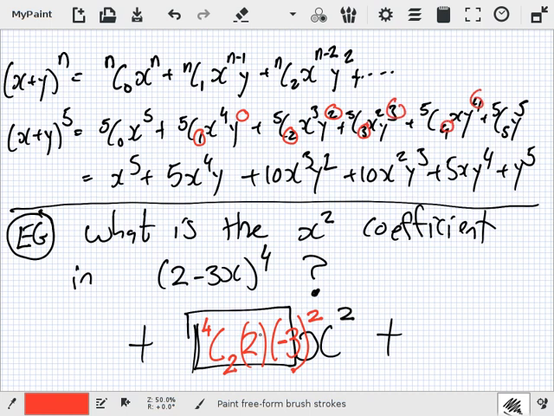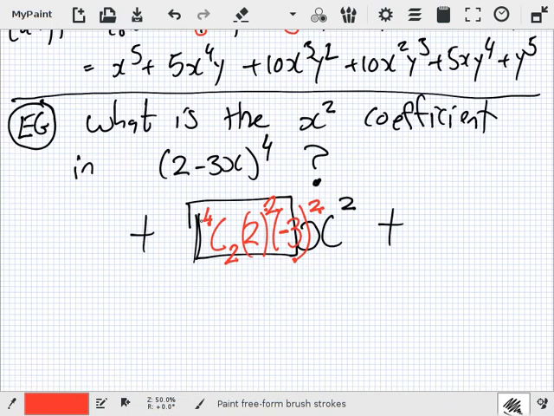So that still leaves us with the power that goes on the 2. And the last thing we notice is that the total power here must make 4. So if I was to jump to say this one here, here's 5, and here what powers have we got? 3 and 2. Or if I go here, here's 5, what powers have I got? 1 and 4. Yeah. So if this is a 4 and this is a 2, then I'm forced to pick 2 here. What is 4C2?